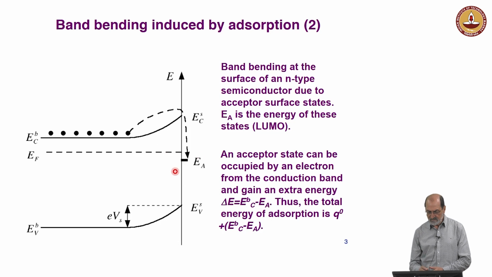The energy of a state here, of an absorbed particle that produces this acceptor level, to start is the energy needed for a neutral to absorb, but we have to sum up the energy due to the electron which now is here. So the total energy of absorption is not only the energy for neutral, but you have to sum up the energy for an electron. In fact, this whole thing is a scheme for the energy of electrons, right? So the extra energy is given by this difference, this minus this, so that is the extra energy of an absorption when it is in ionic state, when it's charged.